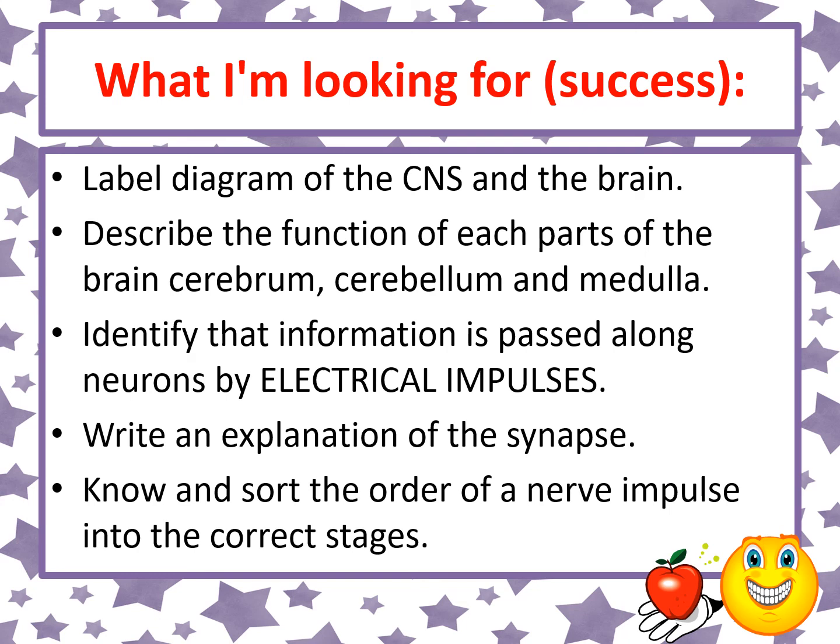You should be able to write an explanation of the synapse, including that it's the gap between two neurons and the chemicals released. You should be able to know and sort all of the different nerve impulses into the correct order and stages. So that would be your stimulus going to your sensory nerve, going to your CNS, going to your motor nerve, going to your effector, and going to your response. So well done if you can confidently do that all. If you can't, then you need to watch the video again.